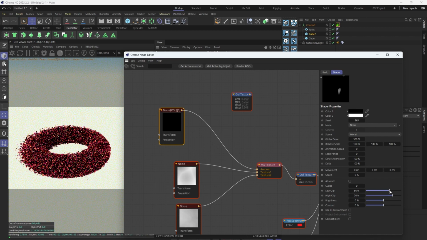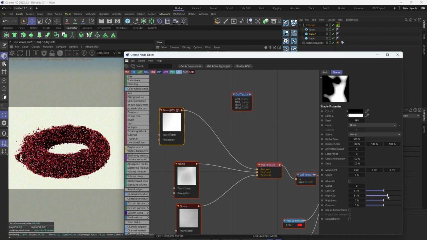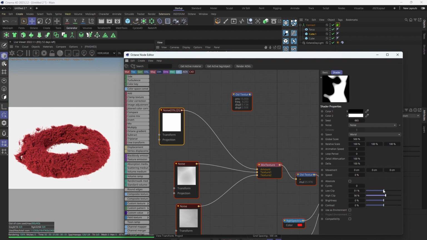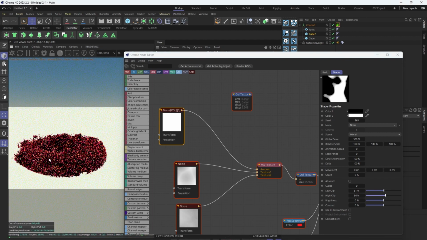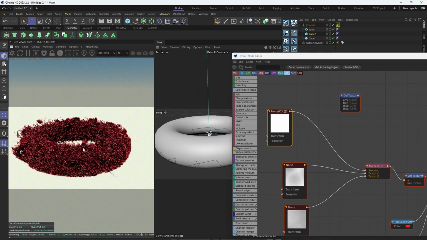Let's... there we go. So it was a little bit too much weighted towards the other noise. So let's find something kind of in the middle. Here we go. This is it. This was really the issue. All right, so now you can really see this mix happening.